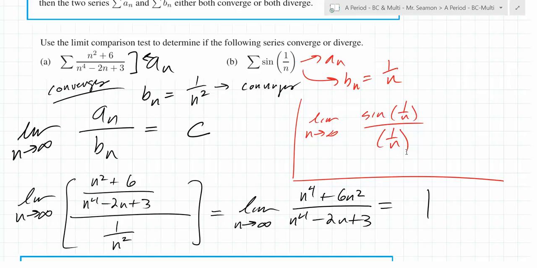This is the same as what? This is 0. This is going to be 1. This is the same as, let's say, the limit as x goes to 0 of sine x over x, which is 1. This is a cheap trick, everybody. It's essentially a substitution, because n going to infinity of 1 over n is the same thing as x going to 0 of x. So you just rewrite. Oh, look at that. It's 1.